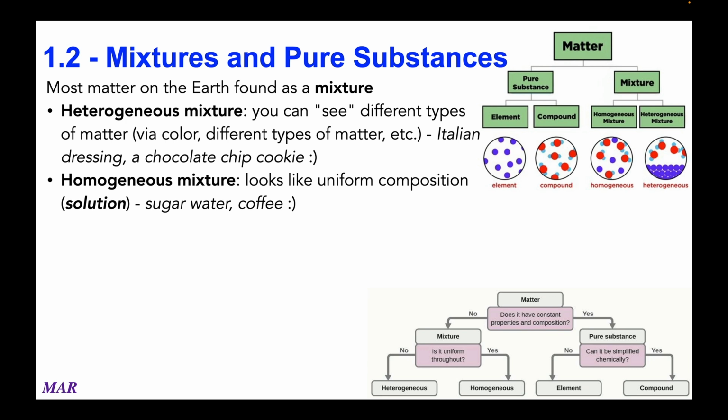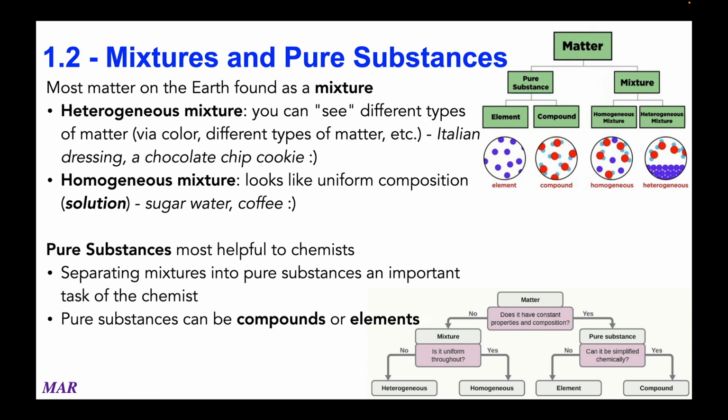So that's why it's important to know if you have a mixture or a substance. Pure substances are probably most helpful to chemists because you can start with them and make them into other things, which is cool. If you have a mixture, then you have to be careful because maybe the other component, the thing you're not as interested in, will react in some way to make it more difficult. That being said, a solution is a type of homogeneous mixture which can be very helpful to chemists because the reactivity is faster and stuff like that. So there's a lot more to this than it seems.